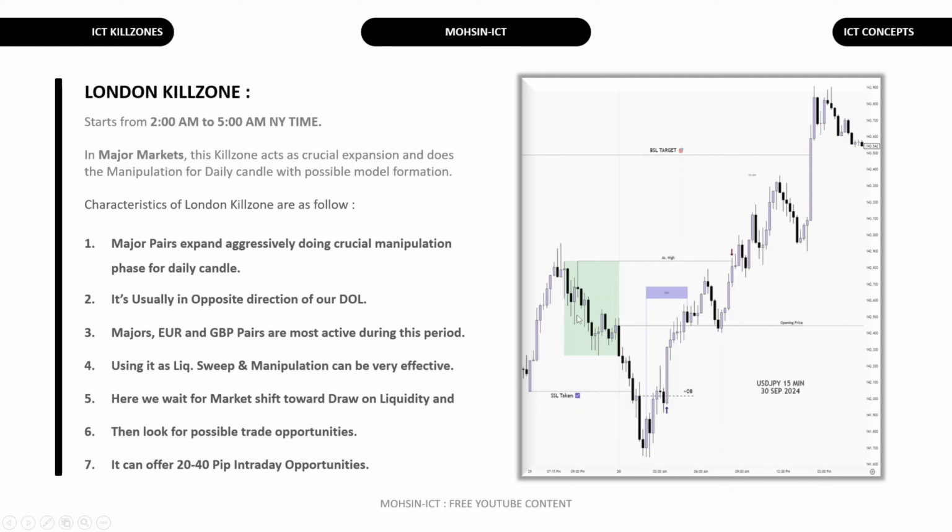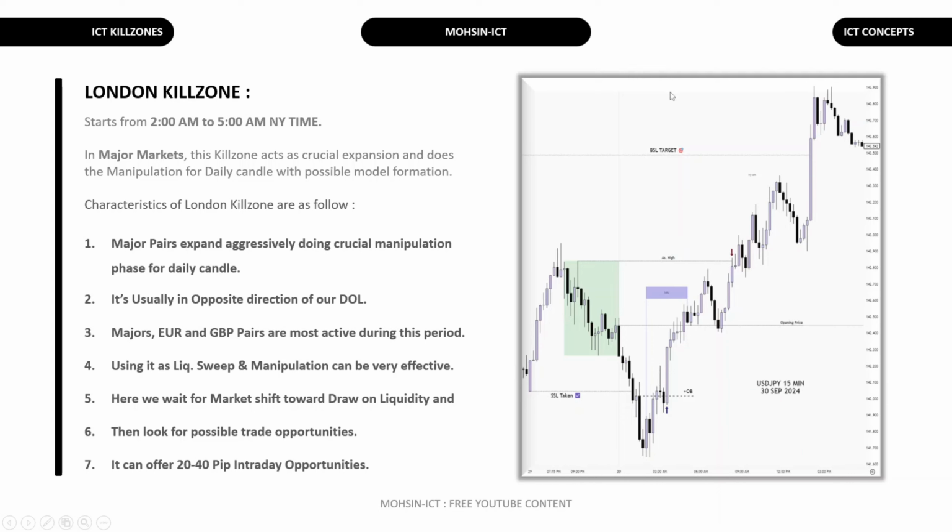You can see in this market we are bullish, so we are creating the low inside the London Killzone right here after taking the sell side liquidity, an old low and Asian low. Now we are creating a low below an old low after taking the sell side liquidity inside London Killzone when we are bullish.